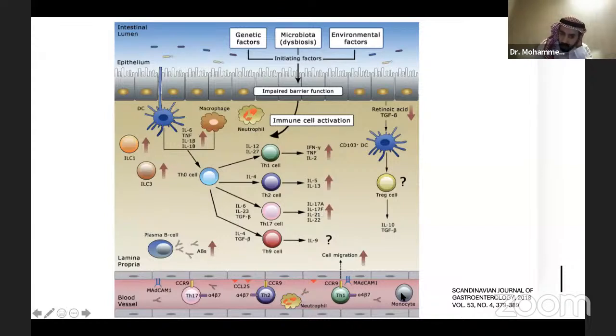You can see in the lower part of the diagram the blood vessels. When these cytokines and chemokines are secreted, the leukocytes go from the bloodstream and the lymphoid organ, through the lymphatic vessels, to the epithelial and subepithelial area. You need a chemokine and also an integrin or adhesion molecule for these cells to recognize where to go and to migrate through the blood vessels. The commonest one in the GI tract is MADCAM1 and the alpha-4 beta-7 integrin. The integrin interacts with MADCAM1 on the endothelial cells and helps migrate these cells, the lymphocytes, into the subepithelial layer in the gut.